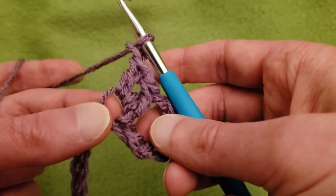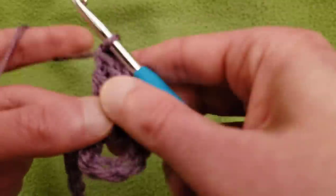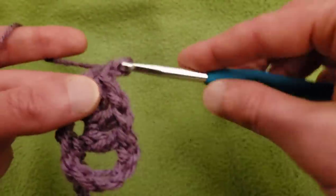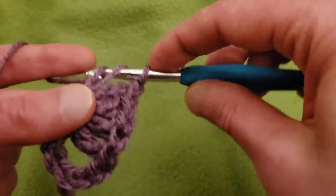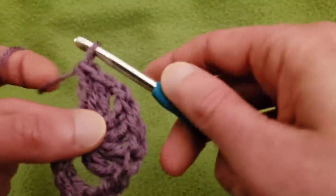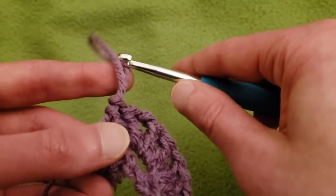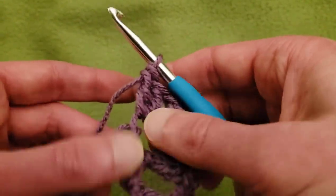And then into that same stitch, do 2 more double crochets. It is going to stretch a bit, but that's the nature of the beast. And then chain 1, and then into that same stitch again, 2 more double crochets. So it's 3 sets of 2 double crochets separated by a chain one space here and here. All right, so that's the first one. We've got two more to do. That is to say, two more shells, if you will.